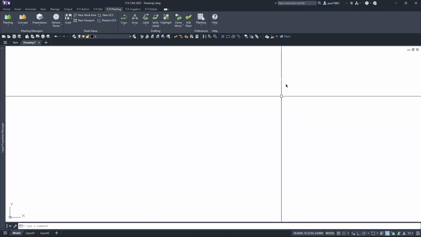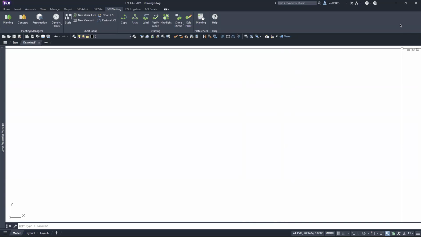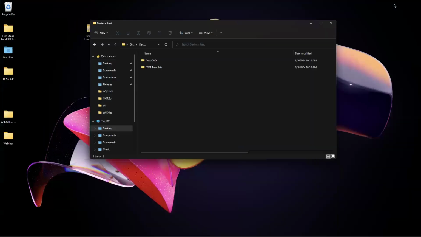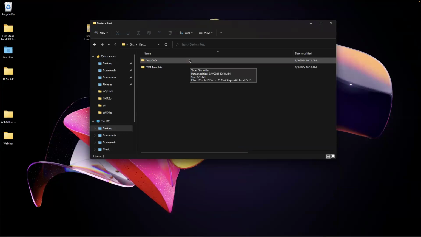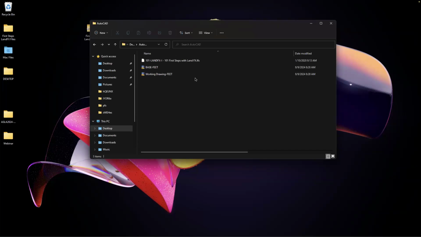So you may be tempted to immediately start drawing in the model space here, placing lines or blocks or whatnot. But I want to take a step backwards and actually open a base file. Typically, you'll be working with consultants, whether it's surveyors or engineers or architects, and they will send you some sort of a base file for you to use. And it'll be really great, while you're learning LandFX, to get used to cleaning those files before you use them.